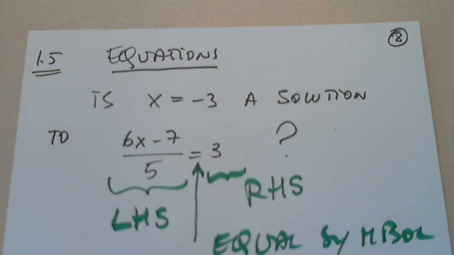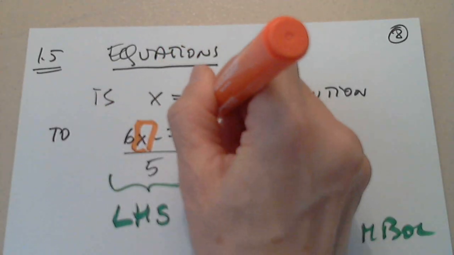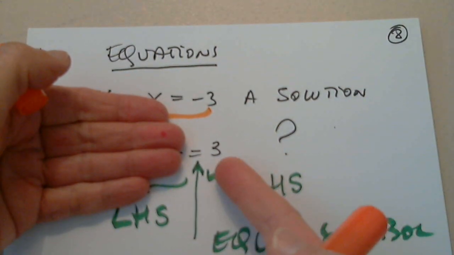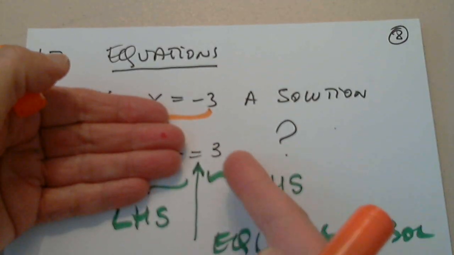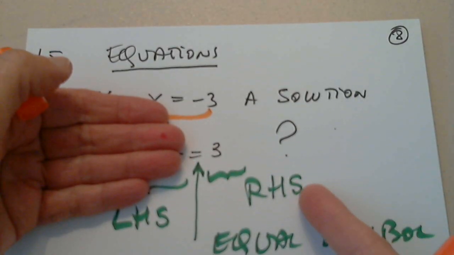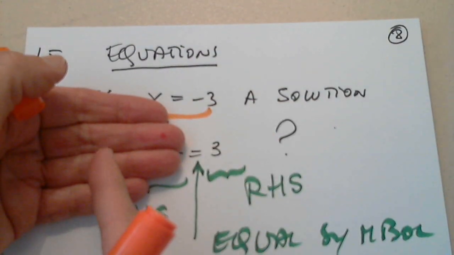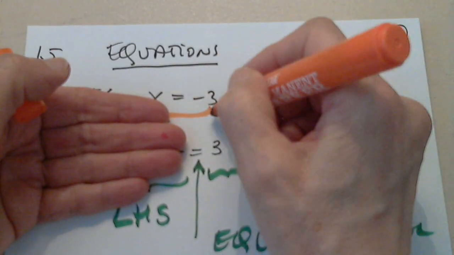Okay, so here we're not asked to solve for now. We're only asked to say, well, is x equals -3 a solution? I don't know. All I have to do is replace x by -3, perform the operations. If I get 3 on this side, the left-hand side equals 3 and the right-hand side equals 3, then I'll say yes. If I do not get 3 as the left-hand side to equal the right-hand side, which is 3, then I'll say absolutely not.